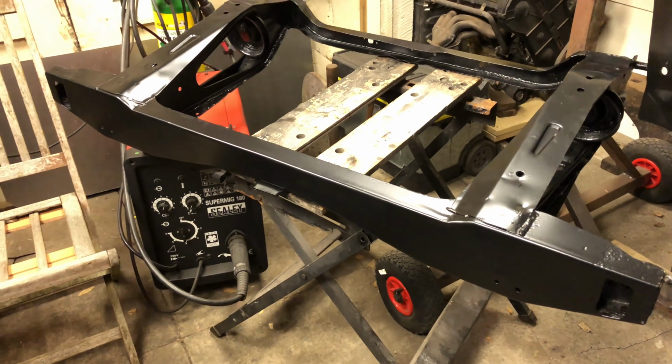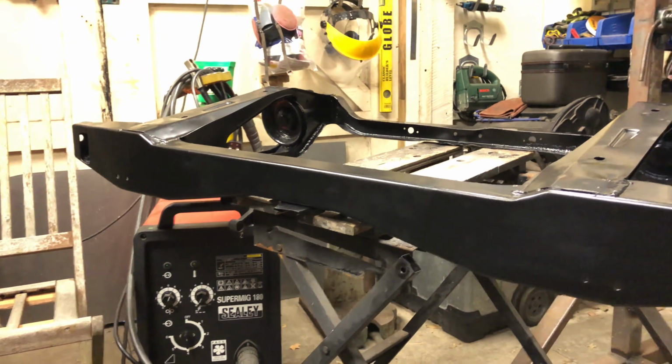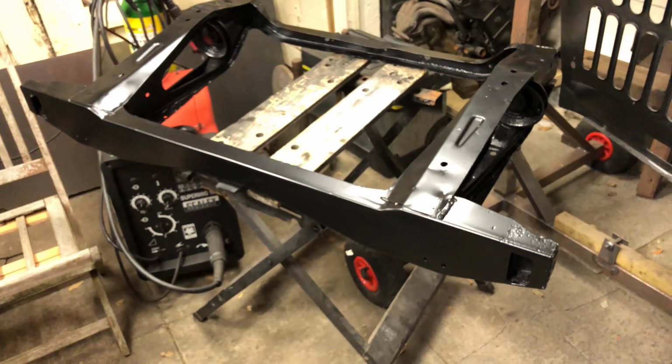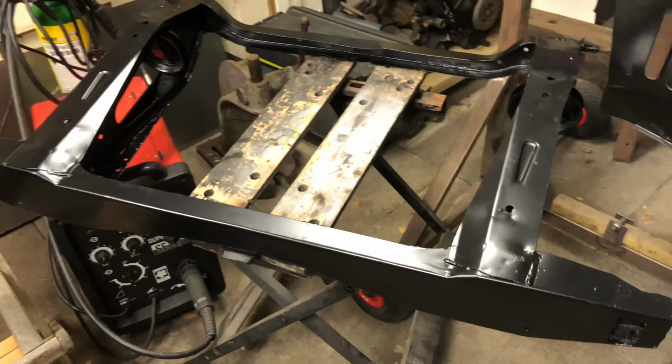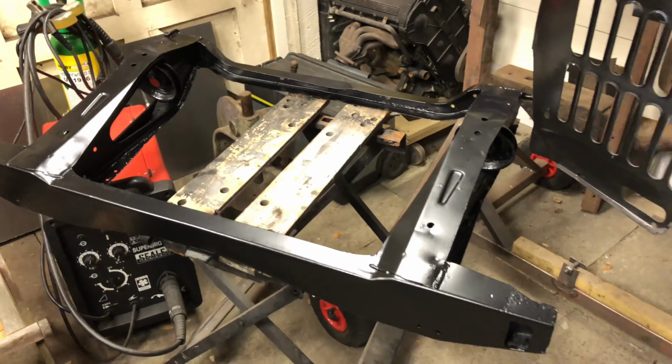There we go. There's the back one. Anyway, happy with them.